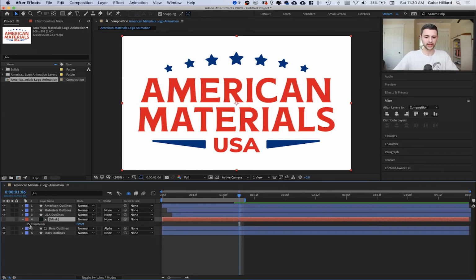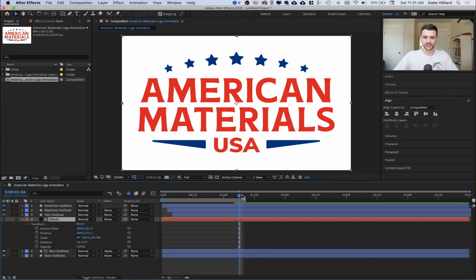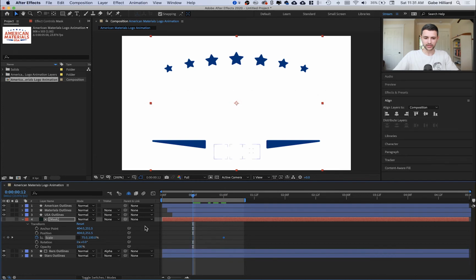A simple way to do that is for me to go to my transform properties here. Again, I'm going to start at 1, and then I'm going to have the scale be what we change. What's important here is I'm going to unclick my constrain properties option, and then this is my horizontal and vertical again. Don't need to mess with the vertical. So I'm going to bring my horizontal scale in till right outside of where we need it. So about right there, 75. Then I'm going to scale back a little bit, and bring it in a little bit more to right at the start of those bars.